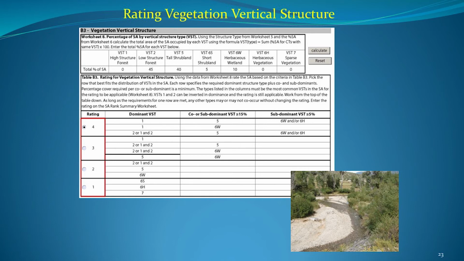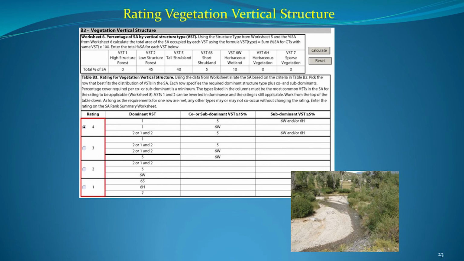And then below that is the ratings table. And this ratings table, so what the activated PDF data sheet can do for you is calculate that percentage. If you, for some reason, you didn't have it, you'd actually have to go by hand and figure out how much tall structure, or how much high structure type do I have, how much of the VST2, how much of the VST5. You would have to hand calculate that. But with the activated one, hopefully that's what you're using, and then you don't have to hand calculate that. But then you have to take those numbers and go to the ratings table.